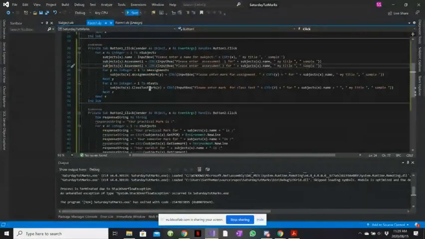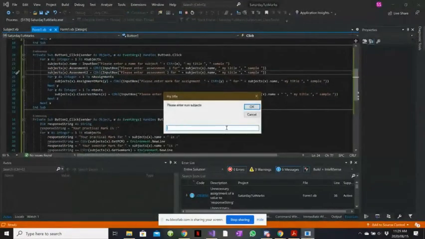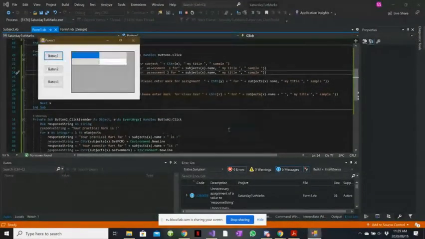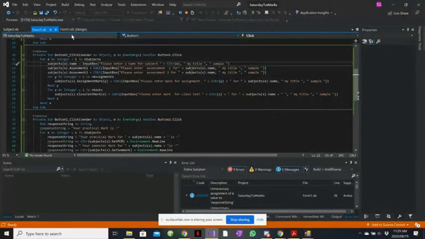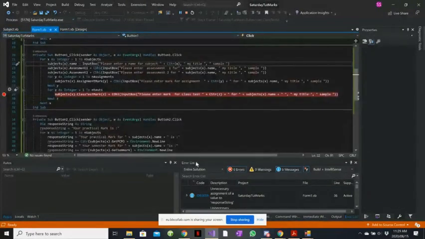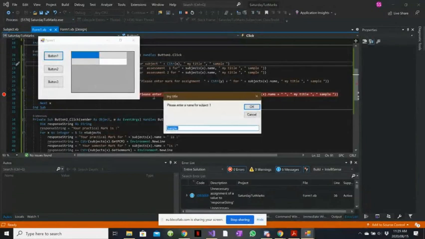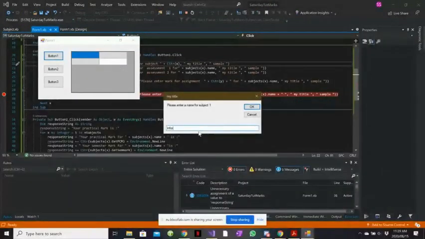All right, let's try that again and try and figure out what happened there. Let's put a breakpoint in here. Go back to this. Did you see the sample there though in my title, right? That's what those two other things are for, in the input box, right? Enter assessment 1 for things.